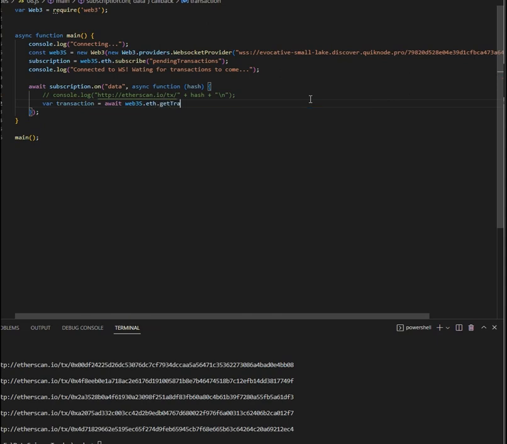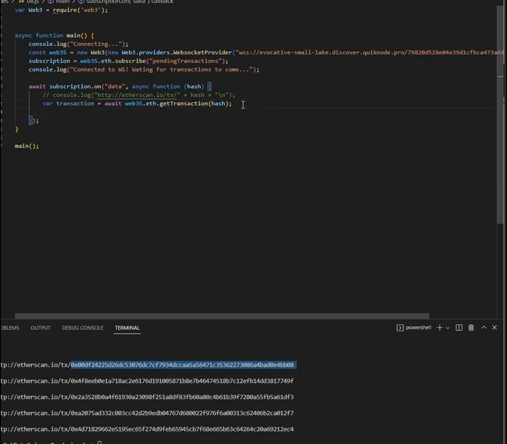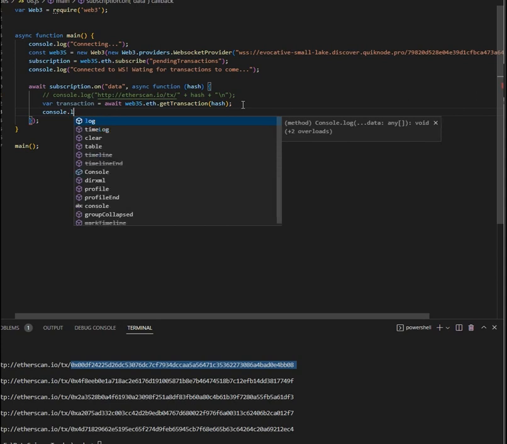So a hash is like an ID which is unique to each transaction over the network. And this getTransaction function will get the hash and then search over the blockchain to get more details on this and return it for us. Now we log the transaction in the console to see what kind of data we get.